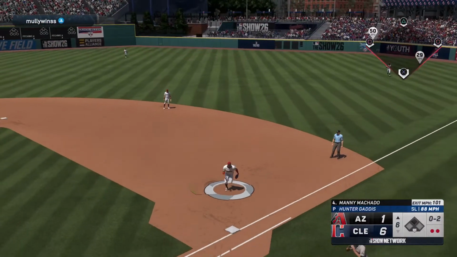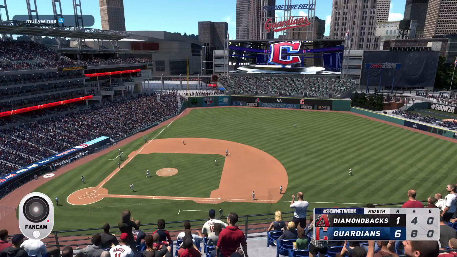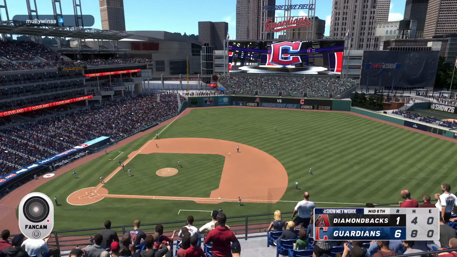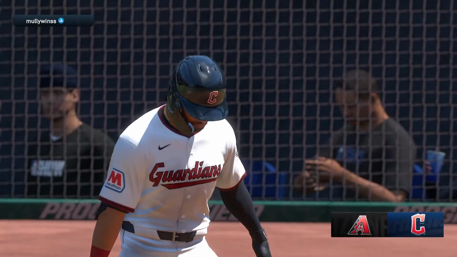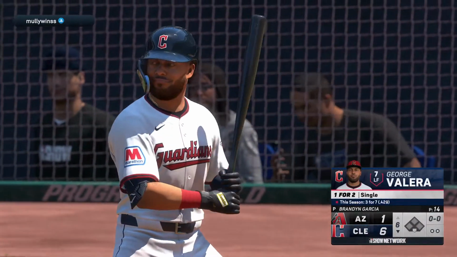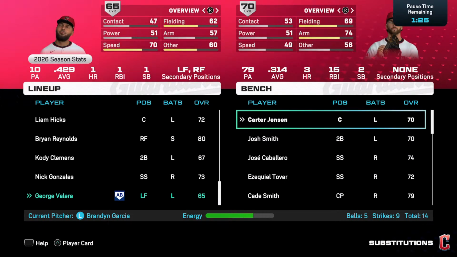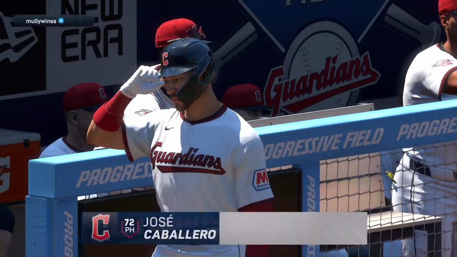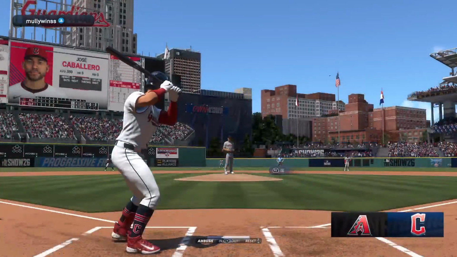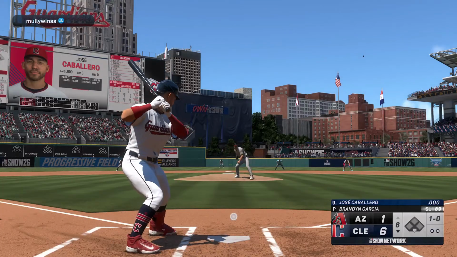Hard on the ground to first. He takes it himself to the bag, and that'll do it. Bottom of the sixth inning. Stepping up for the Guardians, George Valera. Looks like a pinch hitter for the Guardians, Jose Caballero. Jose Caballero. That's a ball.